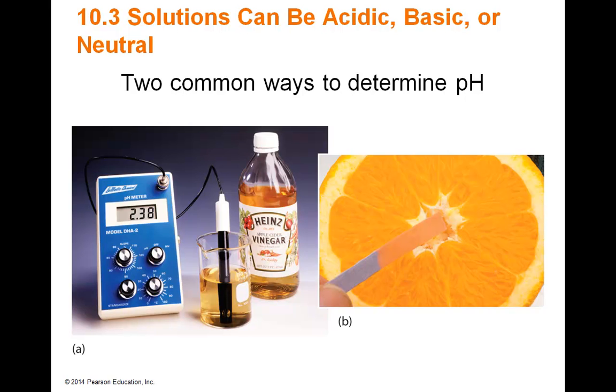And it's a very good test because it quickly tells you if it's acidic or basic, but it doesn't tell you the exact number. The other way to determine pH is a very quantitative type of measurement where you stick a probe down into solution and it responds to the concentration of hydrogen ions. The higher your hydrogen ion concentration, the lower your pH will be on the pH meter. That's basically responding to a potential gradient across the electrode, but we're not really going to get into how that works.